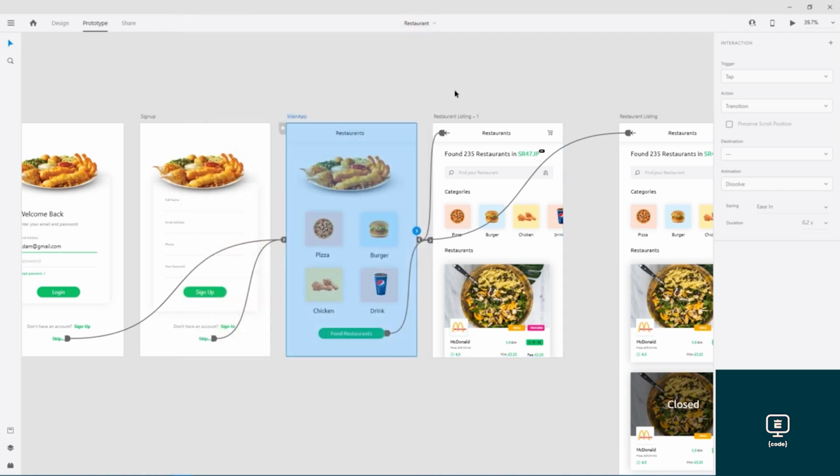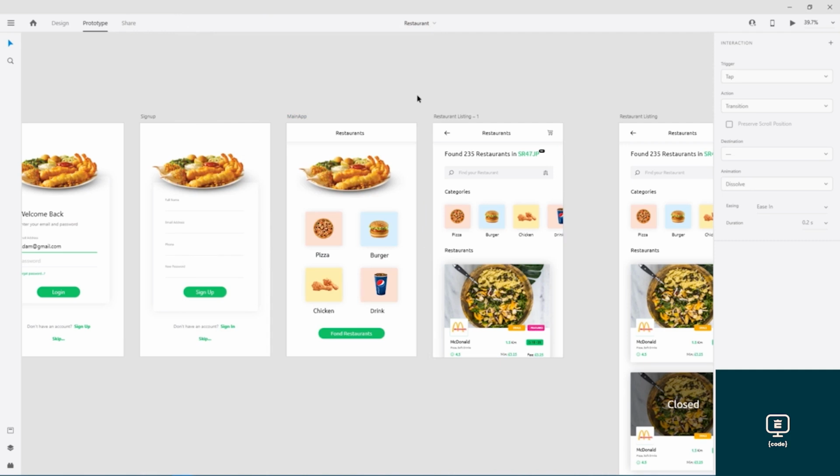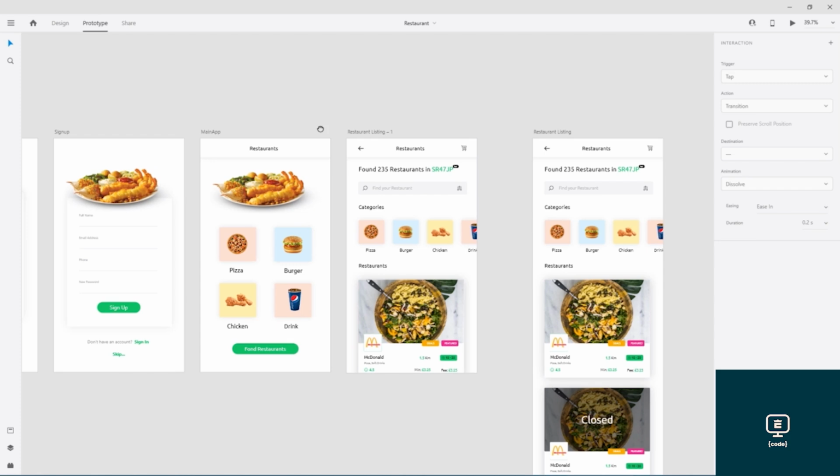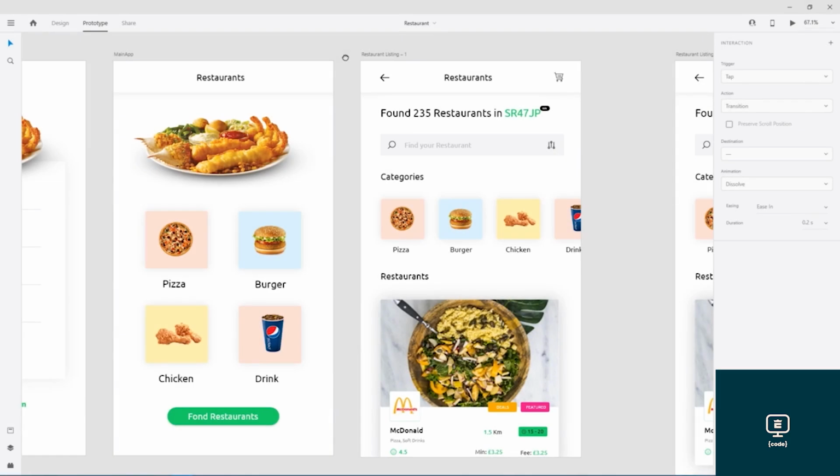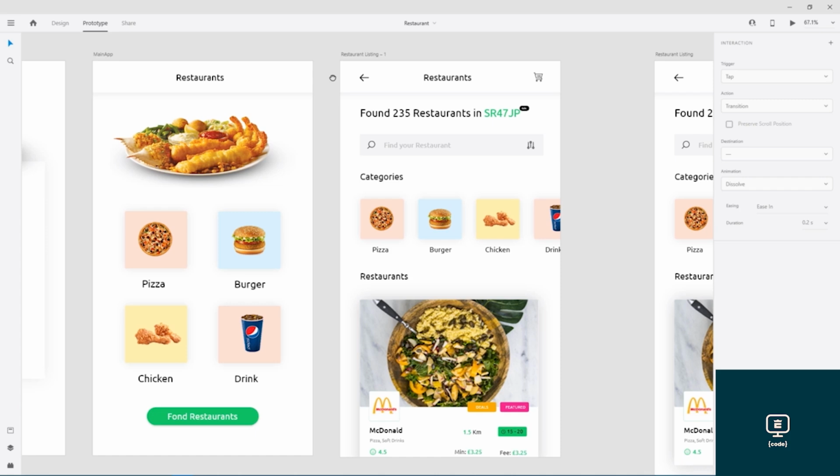Yep, very well. So up to here we have designed the main page. We are going to take care of the rest of the job in the coming sessions, so stay with me. Very well, we are going to get on with the rest of the work here in the found restaurant option that we have.